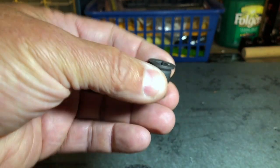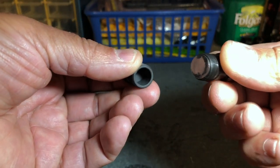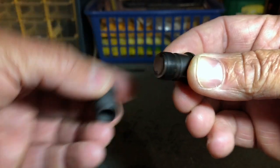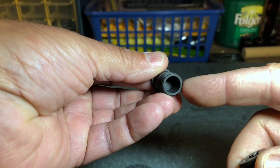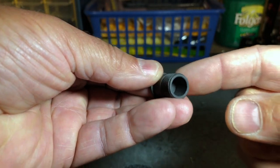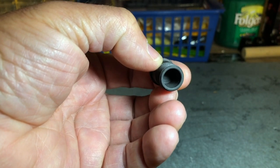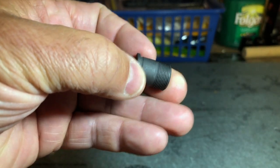And here is a close-up look at the Garand Gear ported gas plug. And as you can see, when I compare it to the standard version, the difference is essentially the Garand Gear ported gas plug does not have the internal valve that comes in the standard plug. This hollowed out area is what ostensibly allows for the greater volume inside of the gas cylinder. And according to Garand Gear, this reduces the pressure inside the gas cylinder by about 30%, and also slows the opening of the action by several milliseconds. This is what allows for the use of that higher pressure commercial grade ammunition.